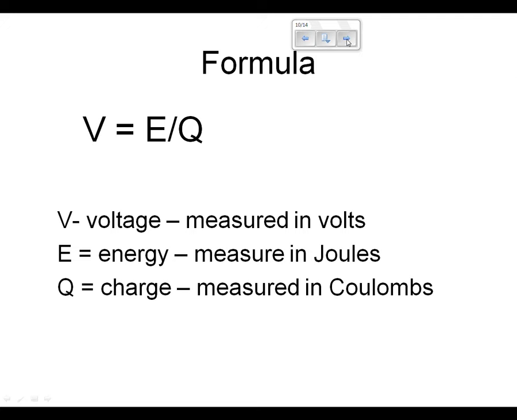Okay, here's the formula. V equals E over Q. I'm not going to describe it, I'm just going to say, boom, here's the formula. When you get to me in grade 12 physics, a lot of the formulas I'm going to derive, I'm going to show you where they come from. It's probably the most exciting thing we do. I say that with complete sarcasm. I like this thing. But we do them because it's something that you need to sort of experience. But for today, I'm just going to say the formula is V equals E divided by Q. V is voltage, measured in volts. E is energy, it's measured in joules.